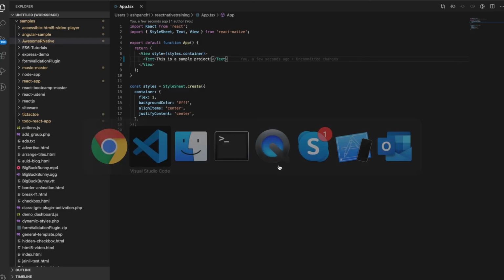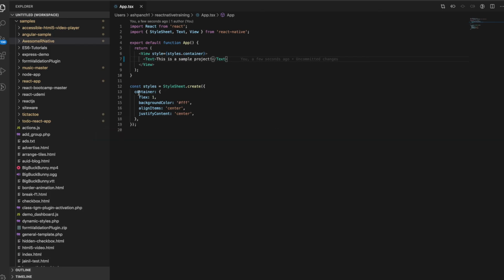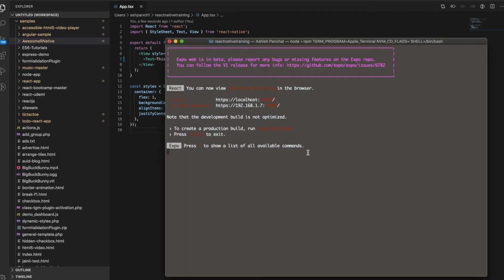See, this is a sample project, it gets changed. You can see the text is displaying horizontally centered. It is because of this CSS. We applied this CSS onto the View component, so that is the reason it is showing in the center. So this is how we can display it on the web.